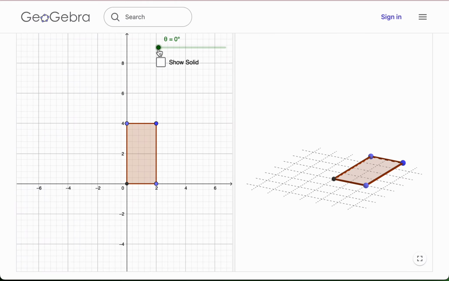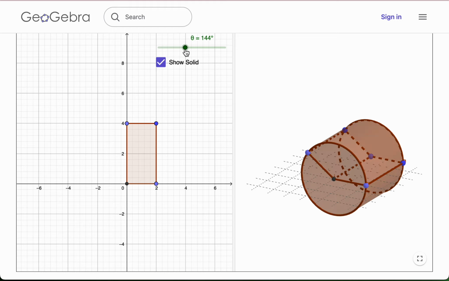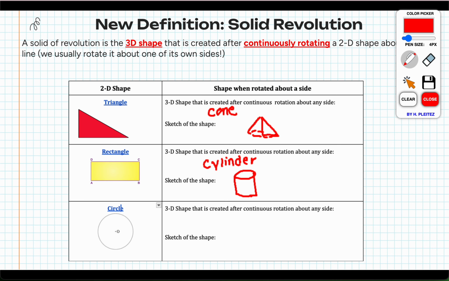Now the next shape that we're going to work with is a rectangle. So for a rectangle, you can see on the right side what's going to happen as we rotate that rectangle around, right? We're kind of just rotating it about one of its sides, and it doesn't matter the side that you choose to rotate it about. The figures are always going to be the same, and that holds for a triangle too. If we click this Show Solid button, we can see that when we do that full rotation, we are actually creating a cylinder.